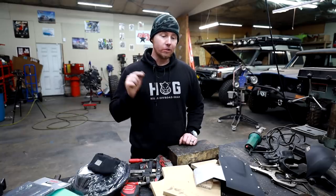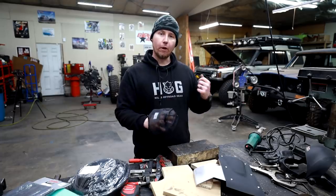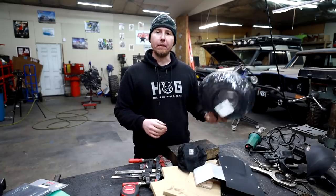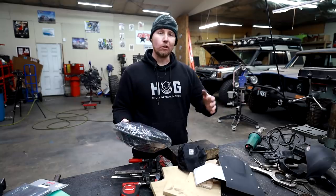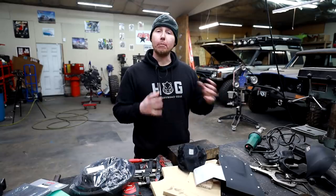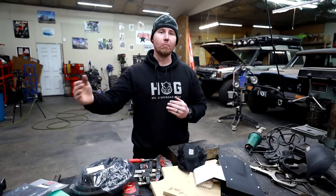Plan B. I ordered stuff for a Plan B because I need to get this Land Rover off-road — I'm very eager to go use it. So this is just a cover for that cone filter, and just to church up the edges of our aluminum I've got this seal, like a weather stripping. If you ordered an aftermarket intake it would usually come with this weather stripping. Essentially this is just going to be like one of those little Honda tuner intakes because I don't have the time to build this right. We're just going to bolt this thing together in a way that's going to work, and then long term we're going to have to revisit this.